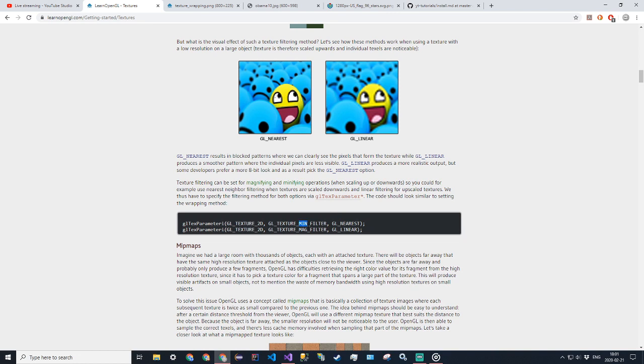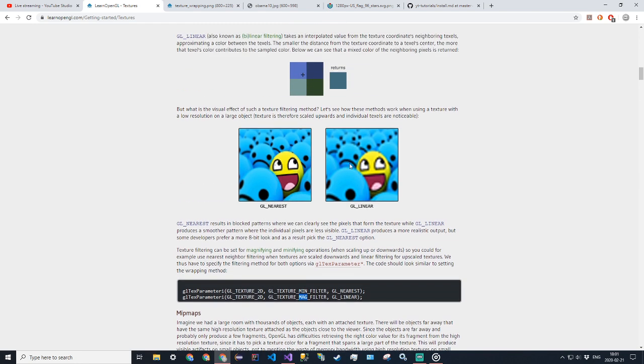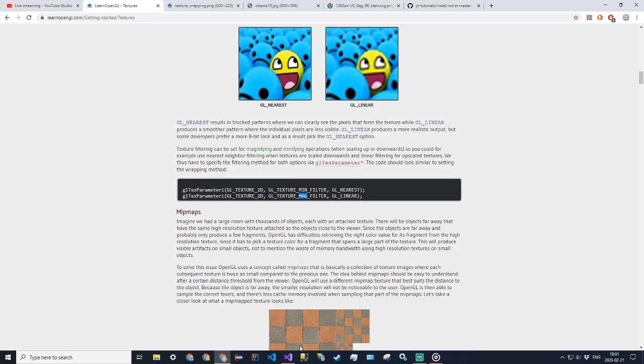Min is minimize, mag is magnify. So as you go in, you might want to get a more smooth image, so you go GL_LINEAR to get an average value, but as you go out, that won't matter as much, so you can just do GL_NEAREST. So let's go ahead and write this out.